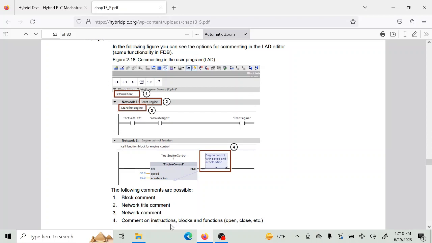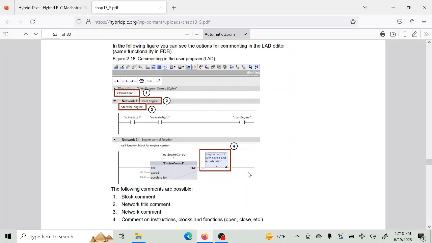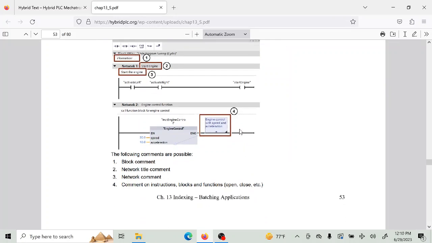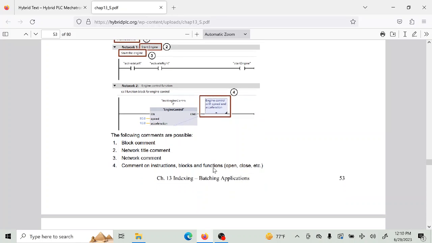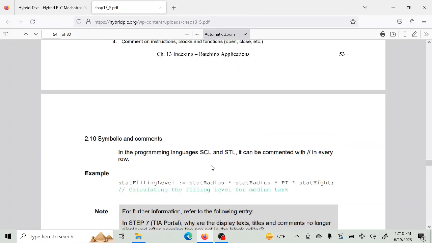This one's, I guess this one's the comment on instructions. Sorry about that. This is the comment on instructions. So here is the block comment. Here's a network title comment. Here's a network comment. And then here is the comment on instructions right there. This is a very powerful, very useful way of giving more information so that somebody can look at the program and figure it out. Very powerful way of doing that.